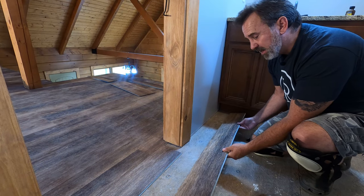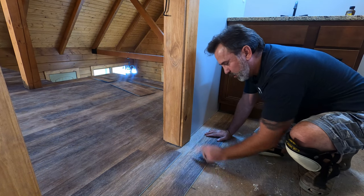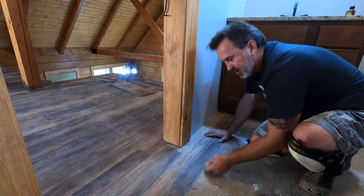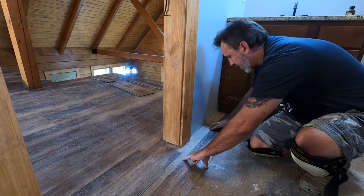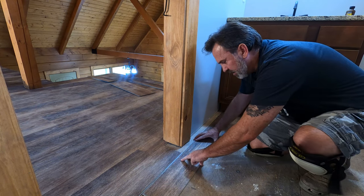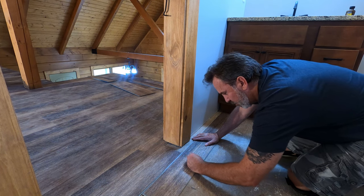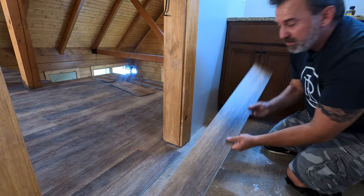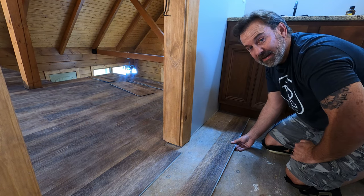So this is my end cut in my door facing, and I put it up here, and if I was to put a line here and do all my stuff here and cut this off, this is what I need to start. You always gotta remember to flip it around backwards. Once you flip it around backwards and get your distance from your edge, then you can mark your line where you wanna make your end cut. Cut this off, then you'll be able to flip this around and we can do our cheater board cuts. So we'll cut this and be right back.